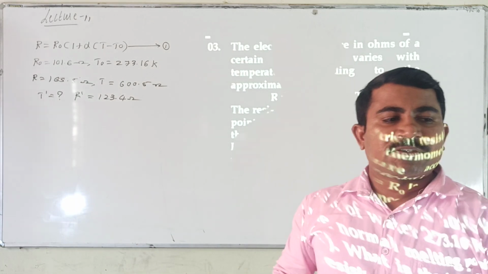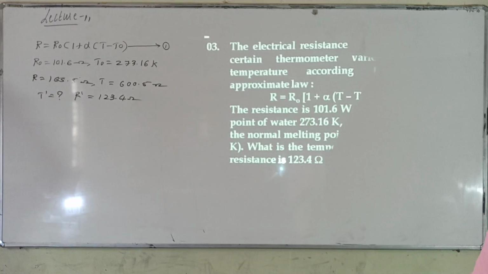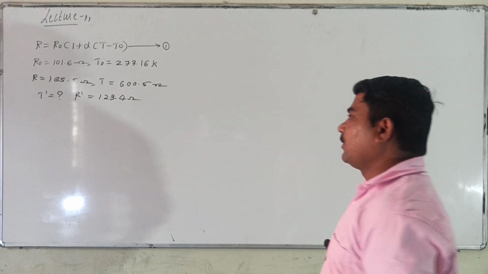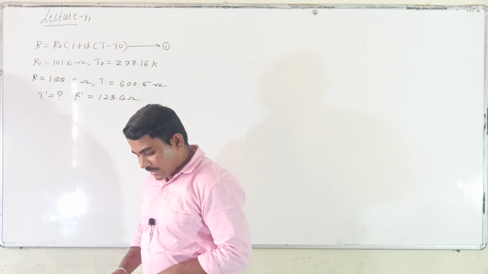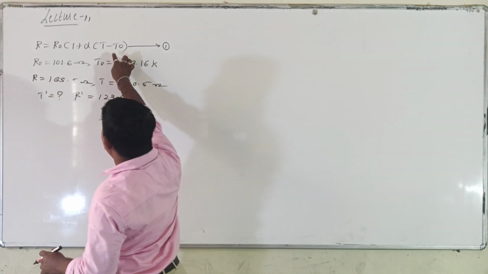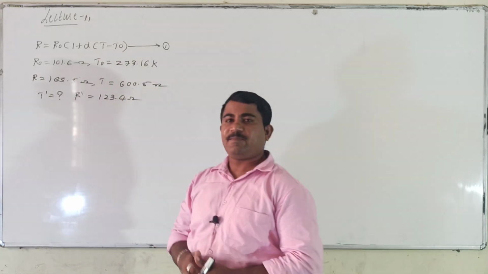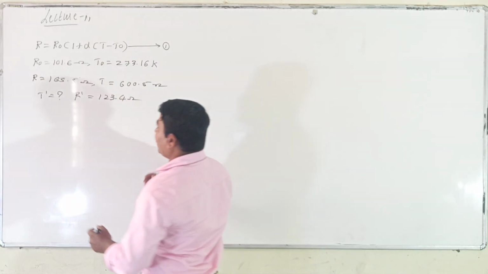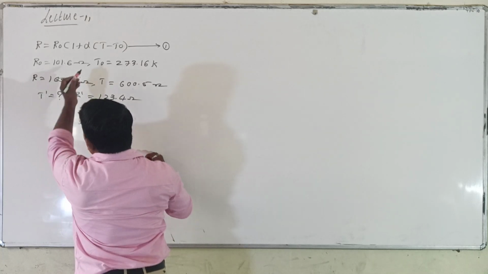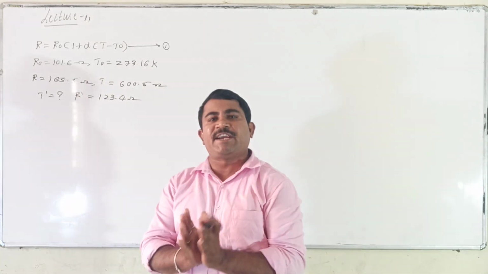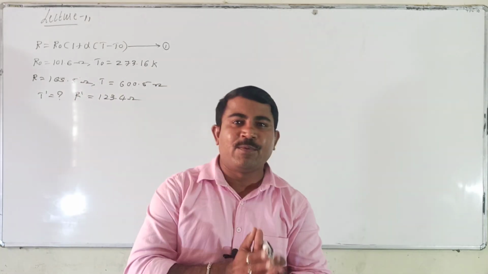I can say here it has already given the resistance value. Look at me. What is the resistance value? The resistance value already given, R is equal to R naught into bracket 1 plus alpha into T minus T naught. Right? Then see here. From this, shall I calculate alpha? I don't know the value of alpha. First I need to calculate the value of alpha, then further we will move.